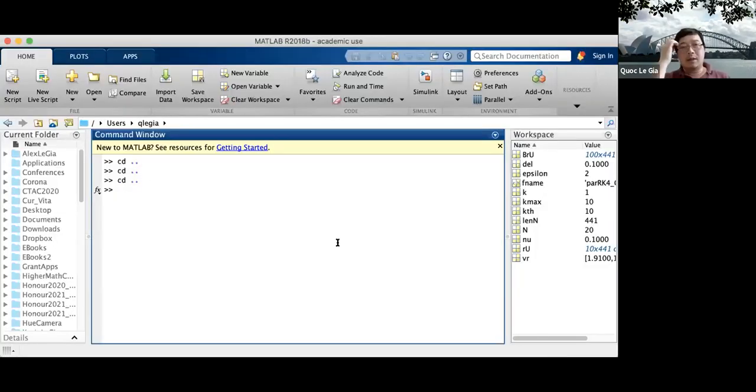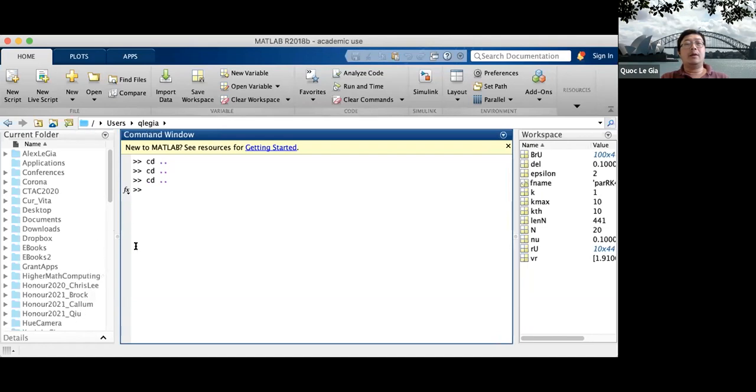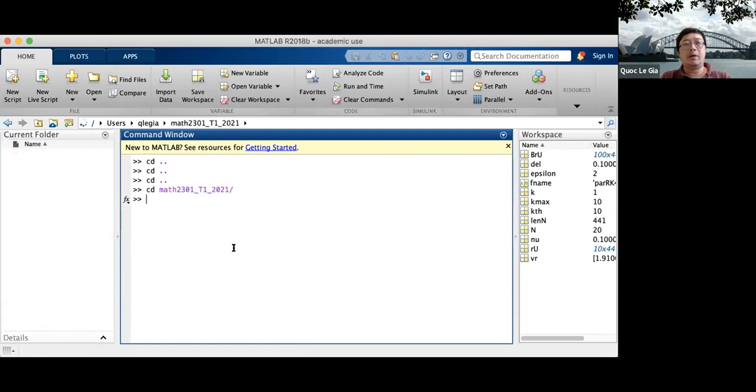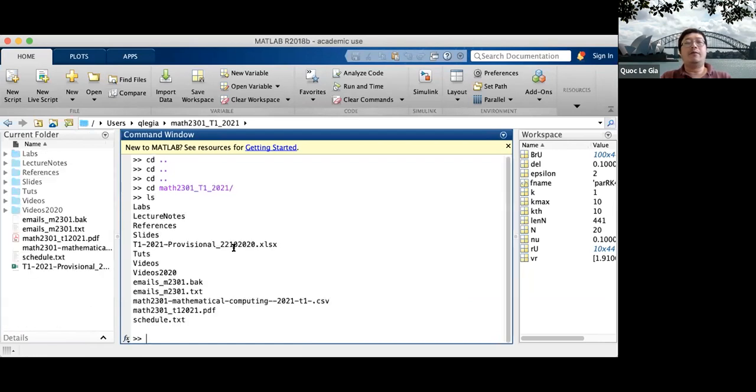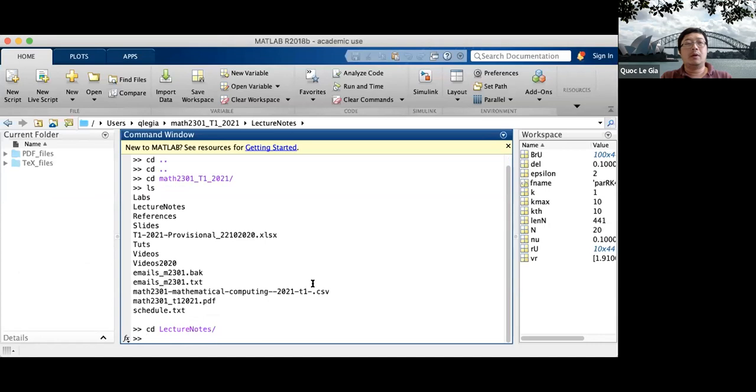Okay, so you see that there are 3 windows. This window shows you the directory. Suppose I have a MATH2301 directory here. So I have files here, maybe lecture notes, PDF files, topic 1.